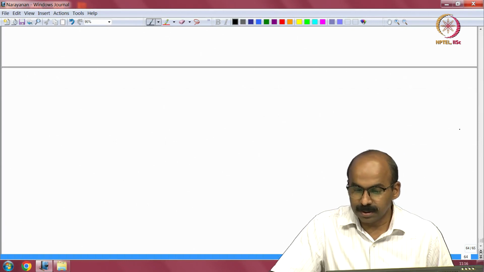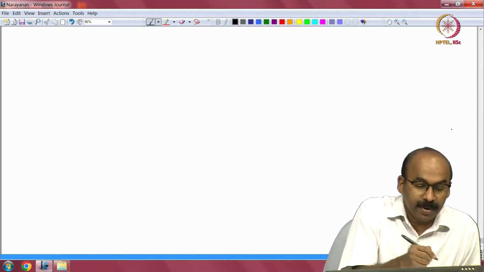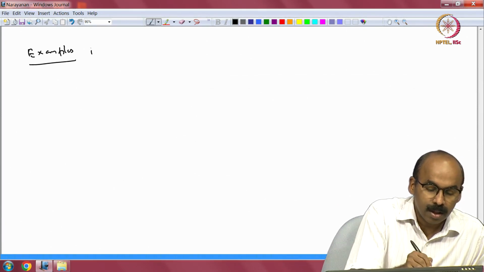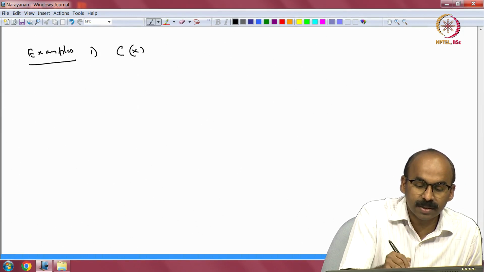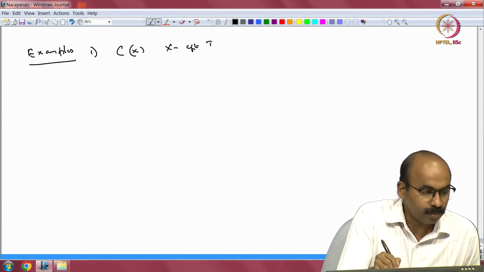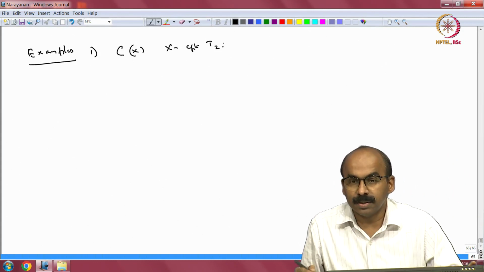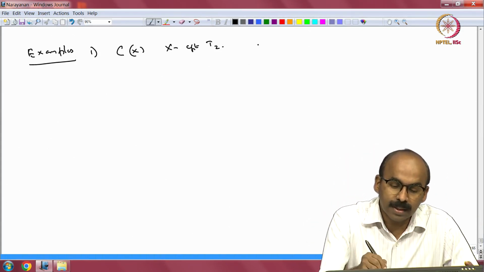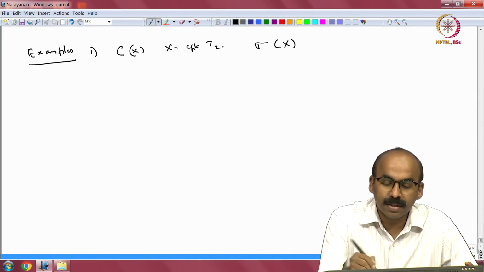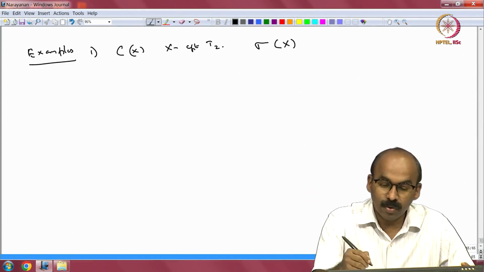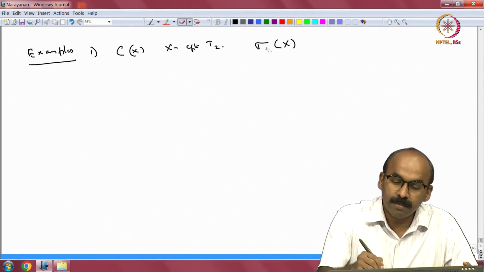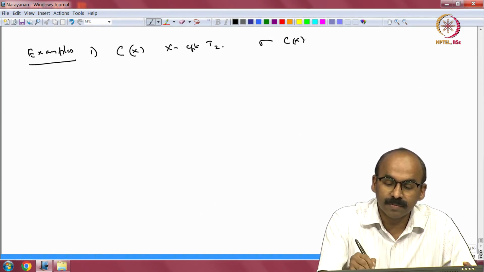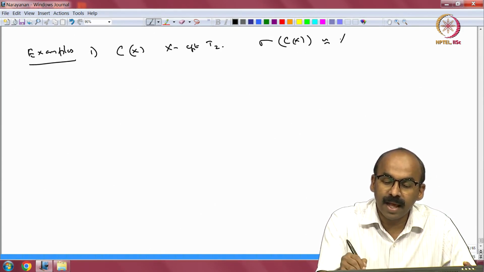Okay. So, let us continue with examples. Let us look at examples again. The first one is C of X, where X is compact Hausdorff. Here, let us just complete whatever we were saying in the other classes. Recall that the multiplicative linear functionals, the spectrum sigma of the C star algebra C of X, is identified with X.